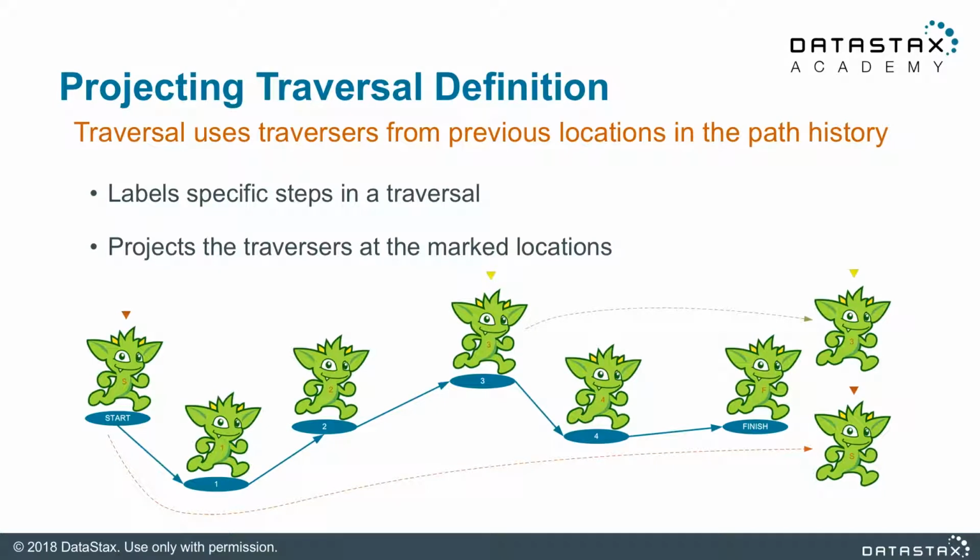So let's visualize this. In this diagram, we can see 6 total states for our traversers: a start, a finish, and 4 traverser states in between. The small colored triangles above the gremlins at the start and step 3 represent labeled steps. We can imagine that the step at the finish was a projecting step, which specifically asked to bring forward the traversers from the start and step 3. We see this as the marked gremlins are visually duplicated and brought forward to the right after the finishing step.